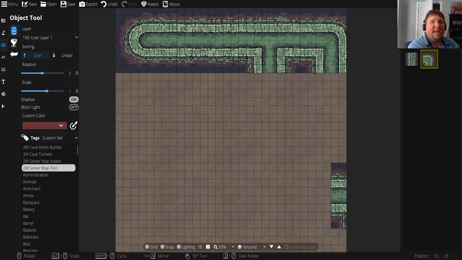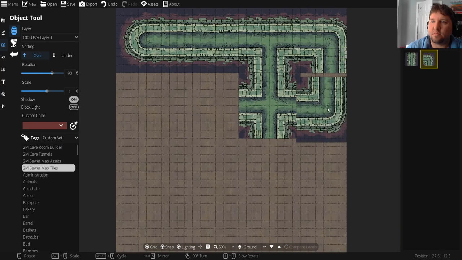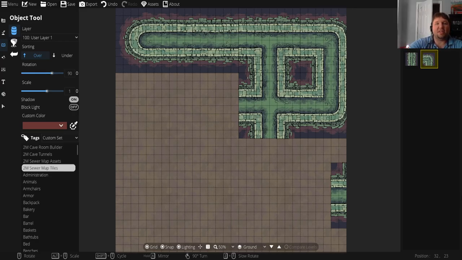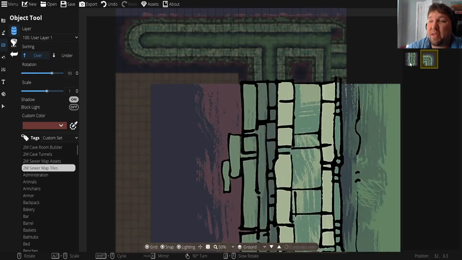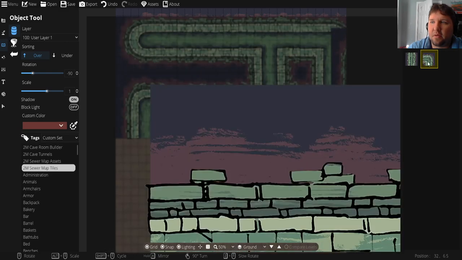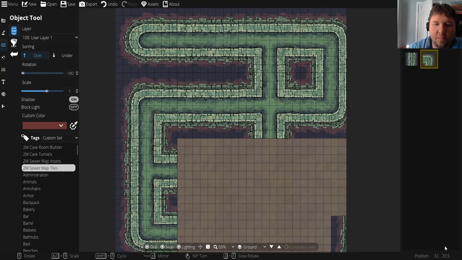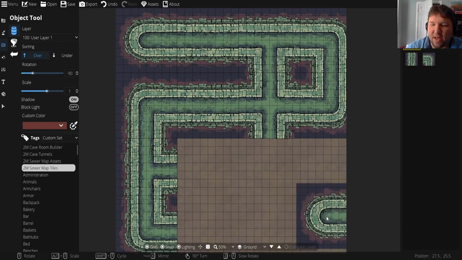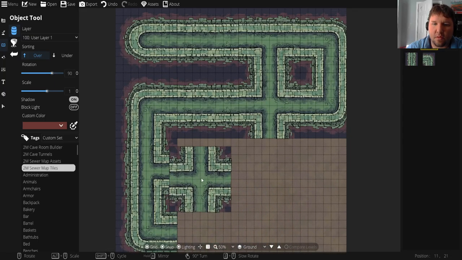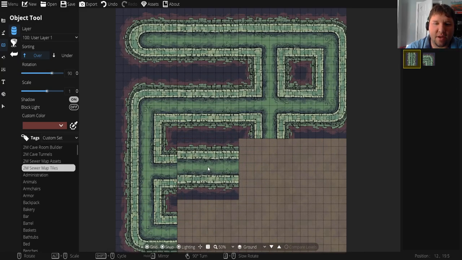Also, I love how this perfectly lines up. It's fantastic. This is great. I love it. So we're going to just have lots of fun connecting these sewer tiles. They don't necessarily have to match or make sense, but we're going to try like heck. Why? Because we can. That's why. Well, we don't need that one. I guess we're just going straight here.